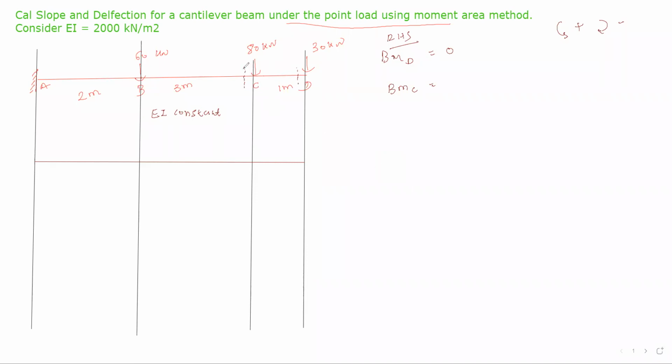I am considering the moment at point C from the right hand side. Just see the right hand side. You have two forces, 30 kilonewton and 80 kilonewton. Just take the moment from the right hand side. Will the 80 kilonewton force create any moment at point C? Please confirm. Listen to me carefully. My question is, will the 80 kilonewton load create a moment at point C? No. Okay, only the 30 kilonewton load creates a moment at point C. That is 30 into 1, a clockwise moment. That's why minus 30 into 1.